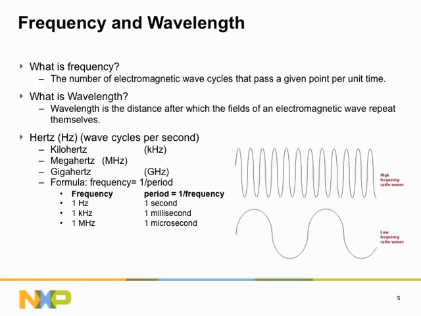Very common to RF and microwave are the terms megahertz and gigahertz. This is 1 million and 1 billion waves per second, i.e. the frequency equals 1 MHz and 1 GHz respectively. It's important to note that the speed of electromagnetic waves in vacuum is always the same, regardless of its frequency. The waves travel with the speed of light. If the speed is constant, this also means that higher frequency waves must have smaller wavelength. To give you an idea, your magnetron at home runs at 2.45 GHz frequency, which corresponds to a wavelength of about 12 centimeters.